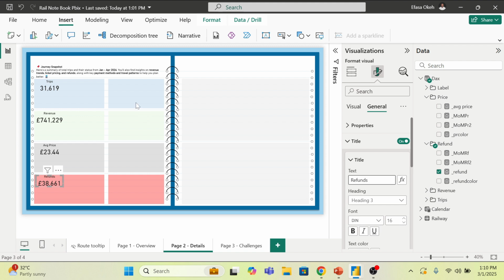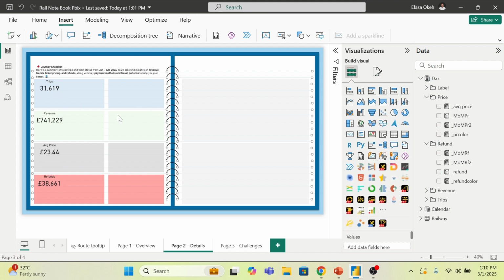Okay, great. So next, we actually want to look at the trips across the status. You know, the journey is either cancelled, delayed, or on time, which is successful. So for that, we're going to be using the 100% stacked bar chart. I'll just bring that here, expand the bits. So this is the 100% stacked bar chart.